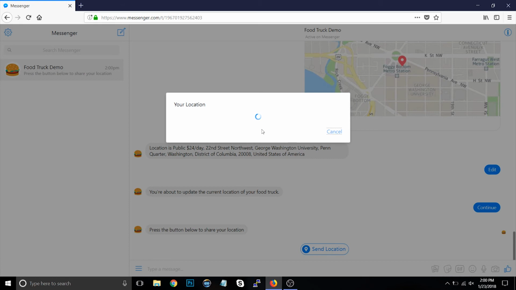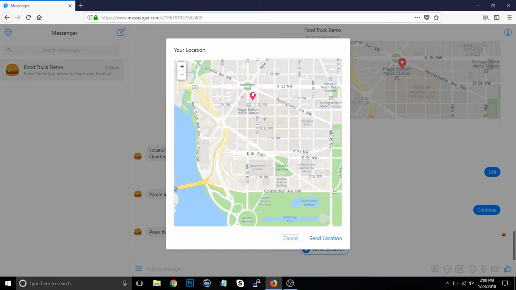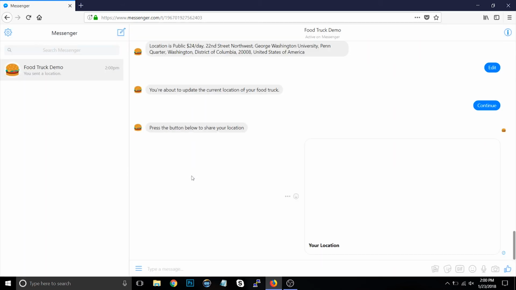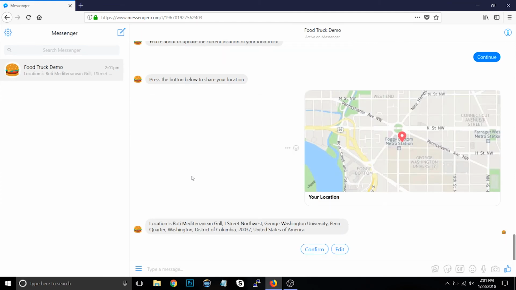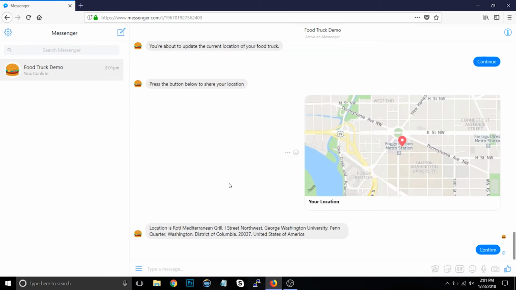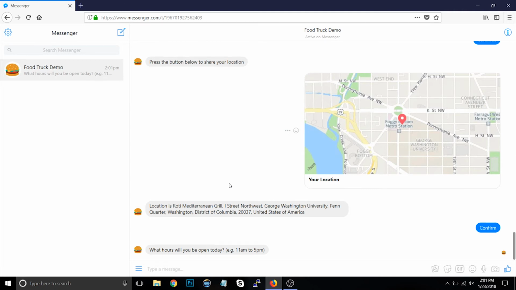It'll take a second to load the map. Great, so I'm gonna adjust this a little bit closer to the original location. And now, okay, it says, yes, we're in 237. Great. So I'm going to confirm that again on the admin side of things. It'll ask us a few questions to basically construct an informational broadcast message to be sent to users.